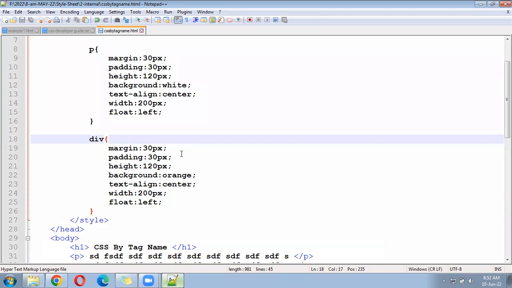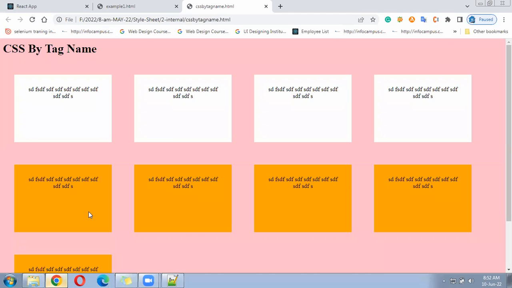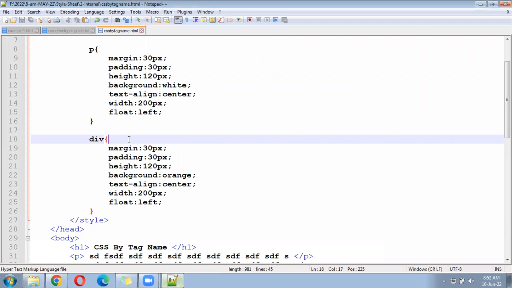Okay, let's go ahead. Similar or different? It should look similar. Now you see here, whichever property you wrote for the P tag is applying only for the P tag.